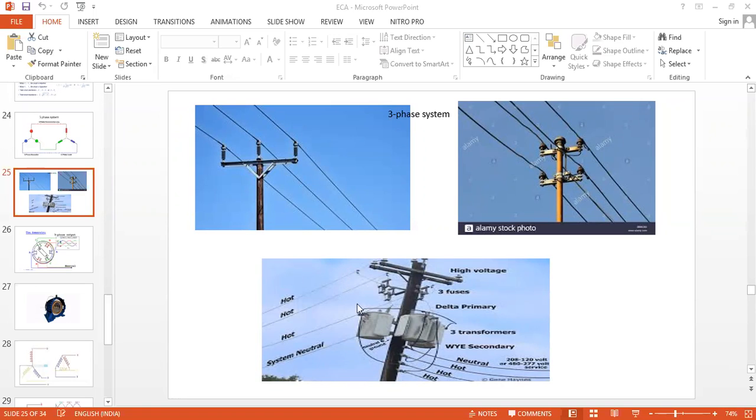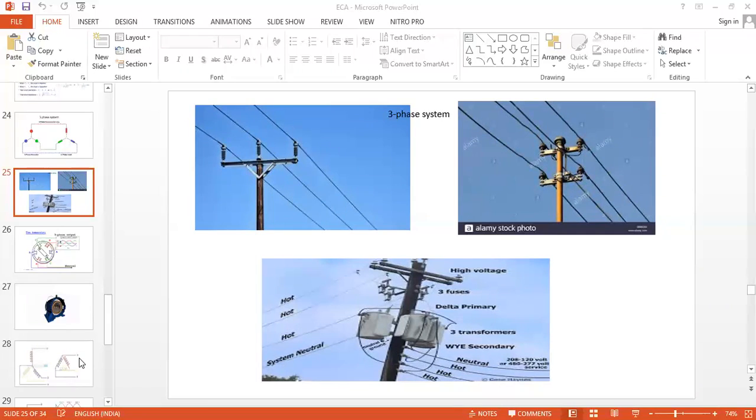So now we enter into the topic. What is the star definition? The star connection says that all the secondary ends are connected to a common point. If you see this third diagram, all the secondary ends are connected to the pole. So this connection is called the star. Everywhere, on all transmission lines, wherever you see the poles, we are using the star connection system only.